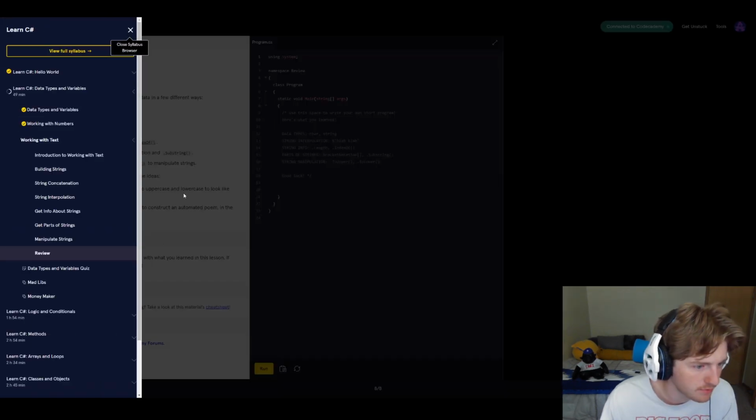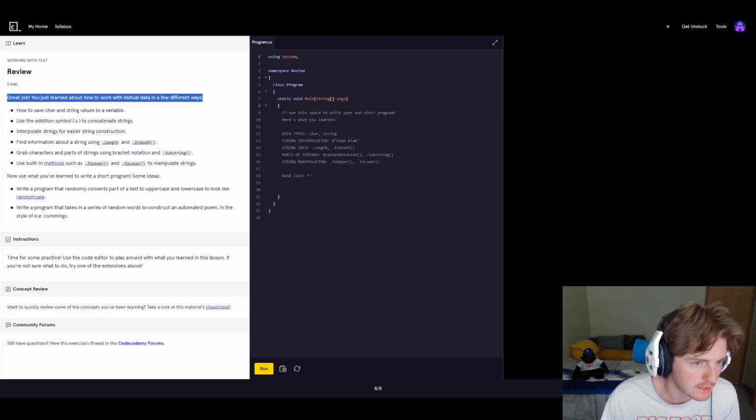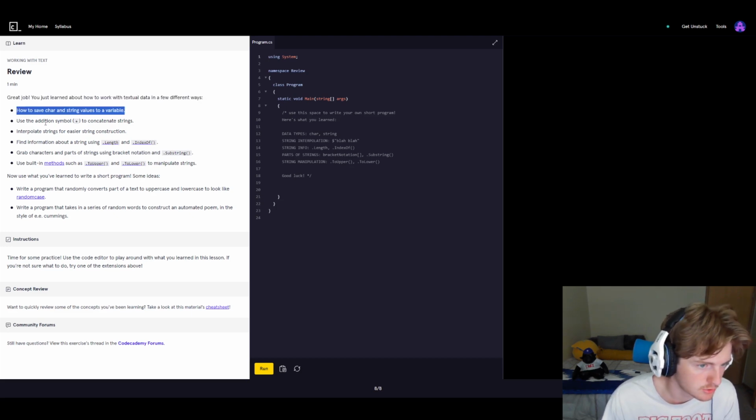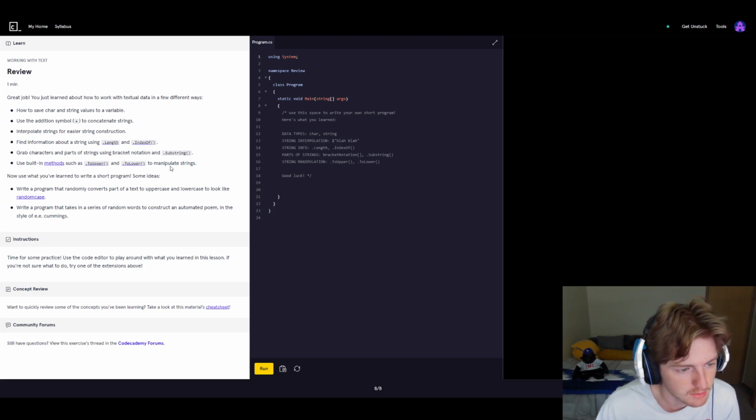It looks like we've gotten through this entire working with text section, which is very exciting. We can do some review here. We've learned how to work with textual data in a few different ways: how to save char and string variables, use the addition symbol, interpolate strings for easier string construction, find information about a string using Length and IndexOf, grab characters and parts of strings using Substring, and use built-in methods such as ToUpper or ToLower to manipulate strings.